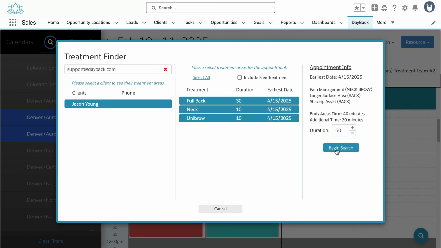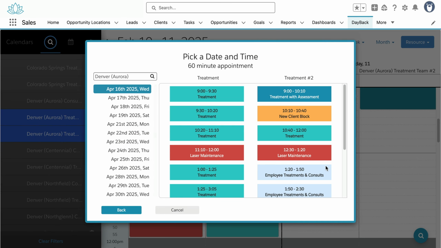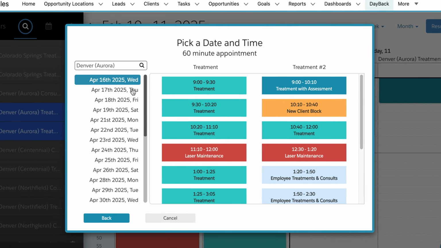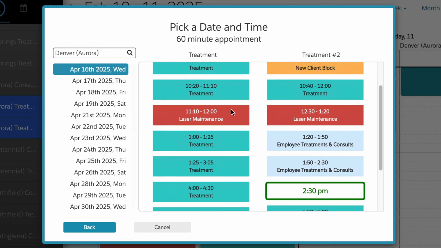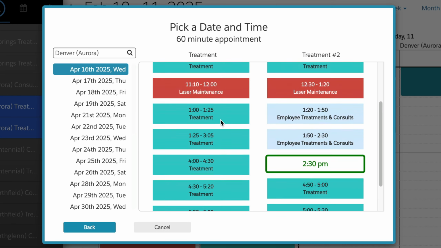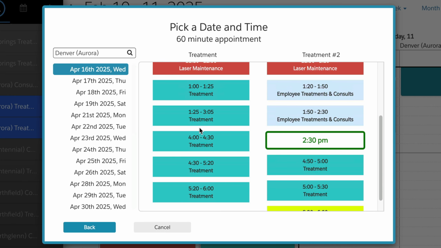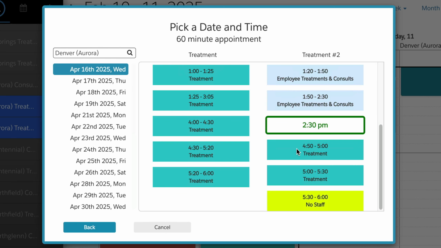Now we can begin our search, and you can see this is very quick. DayBack has gotten very fast at looking up availability. We can see that our first availability is on the 16th. It shows availability, but also a snapshot of what's already happening. These are already existing appointments. This day is in this list here, so I know there's availability, and that's what that slot looks like. The rest is just to put it in context, and that helps the schedulers.